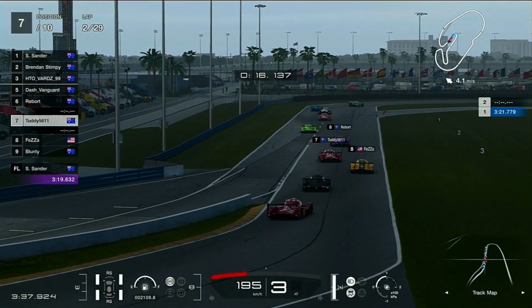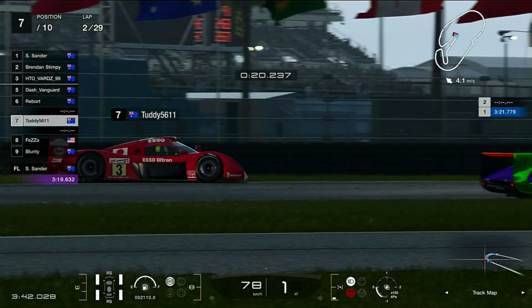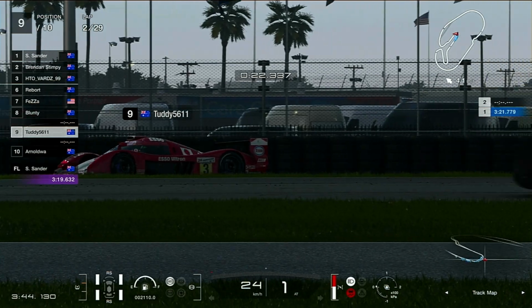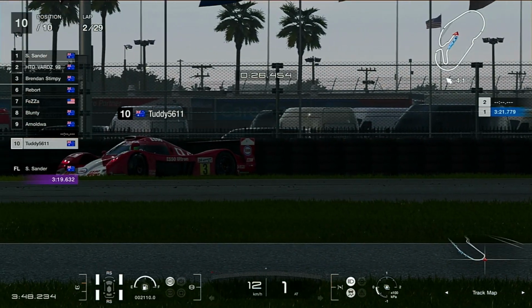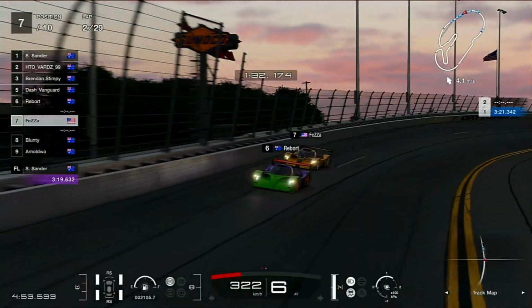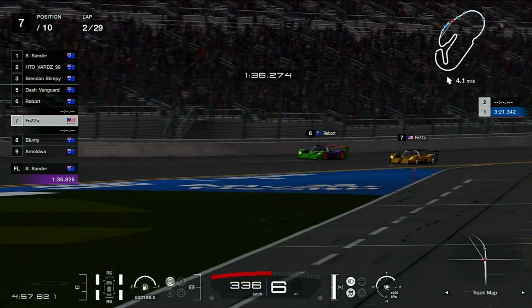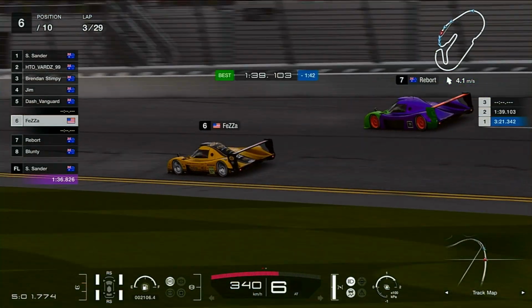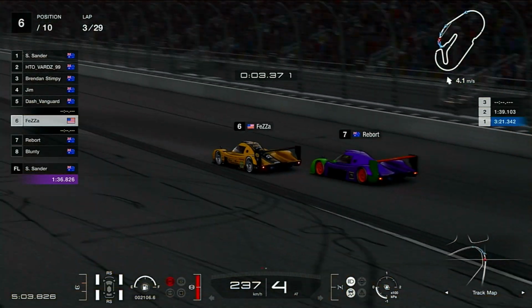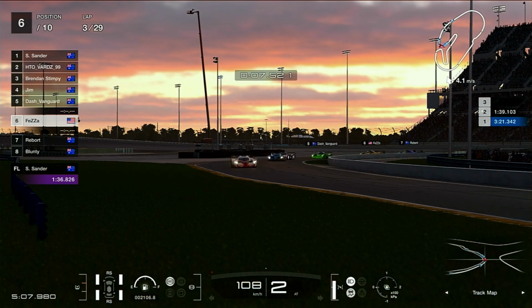We're filing up and getting to the Horseshoe. Unfortunately for Tuddy, learning to do the awful thing of lawn mowing. Right, towards the end of the first lap, and Fezza is proving to all of us that he knows this track probably more intimately than the rest of us. Gets around the corner quite nicely.